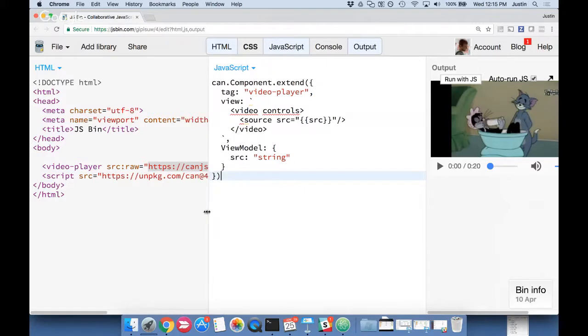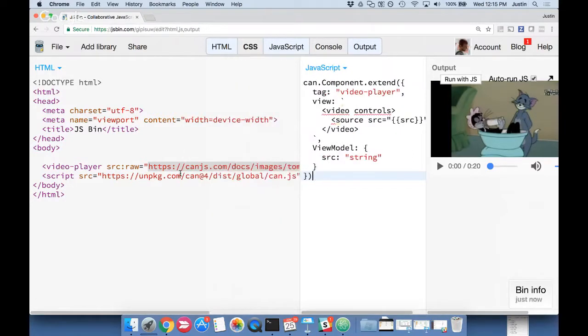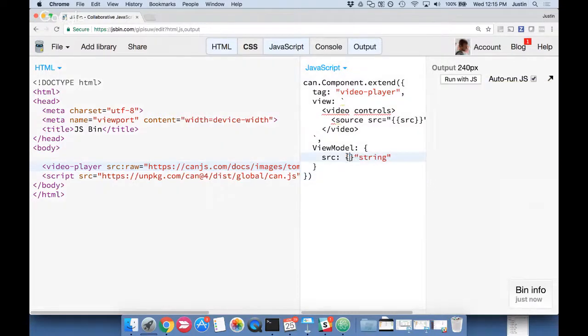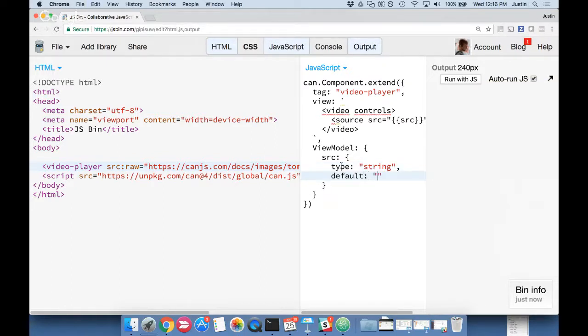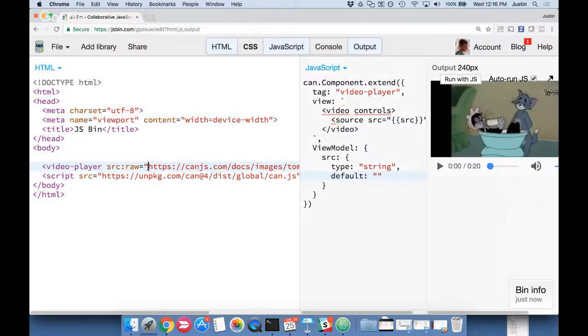Let's say you loved Tom and Jerry, which you should. You could give it a default. So here I'm taking my type of string, but maybe I want a default value that is this Tom and Jerry video.